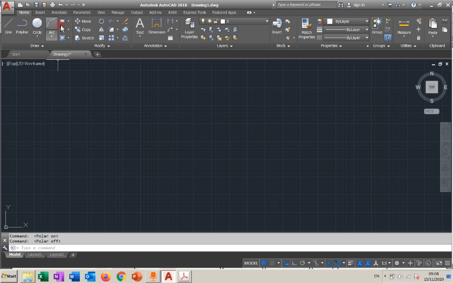Now the draw group is mainly used to draw an object. Modify is mainly made for modifying the drawings. Let's say someone gives you a drawing, and it will ask you to do some modification on the drawing.